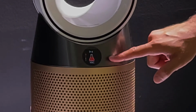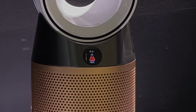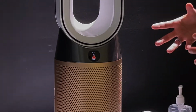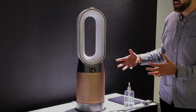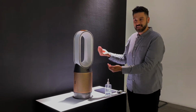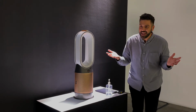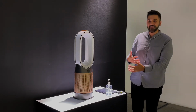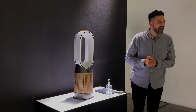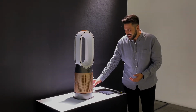And then what's going to happen is it's going to tell you exactly what compound it is, and the machine is going to automatically adjust its fan speed to capture as much of that pollution as possible, which is really unique and incredible. So that's how our sensors are calibrated. Obviously, I didn't want to bring any sources of formaldehyde in here, so we're just doing some safe demonstrations, of course. But this is something you can engage with after if you want to make the machine react.